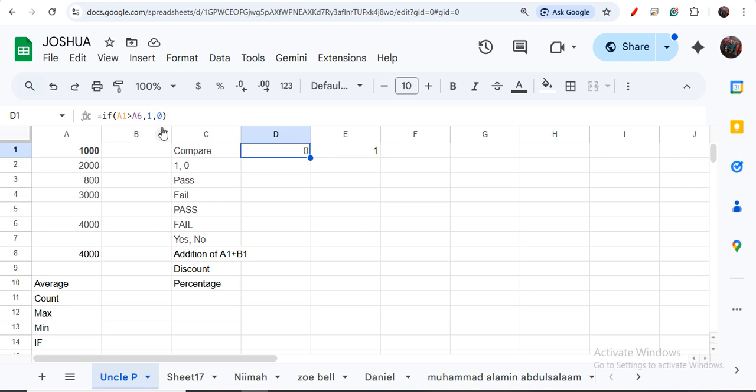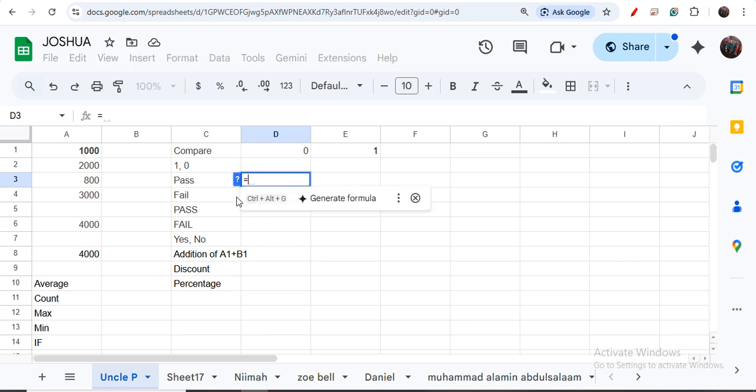Take note of something here, that I used just the number straightforward, but when I want the answer to be a pass or a fail, watch, I'll do the same thing. So I'll type equal to and my IF, and then open a bracket. Then what number am I comparing? Let me use 800. Okay, so if 800 is in A3 for mine, if A3 is greater than, what's the pass mark now?